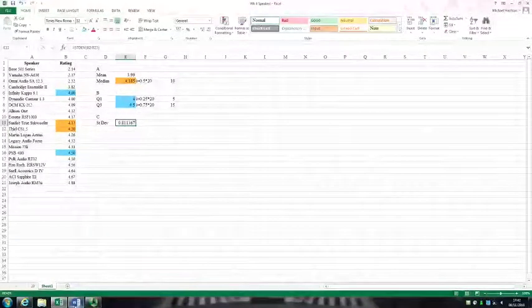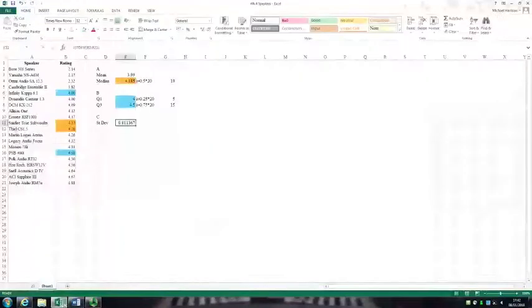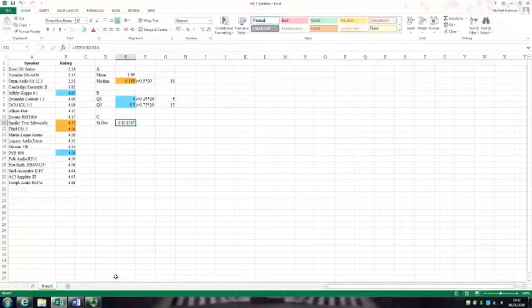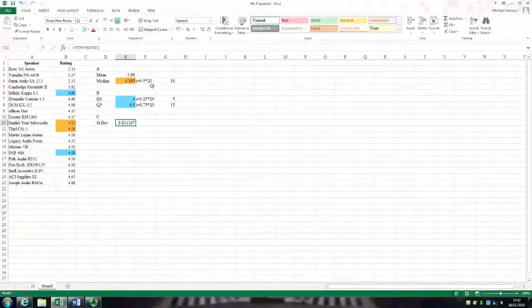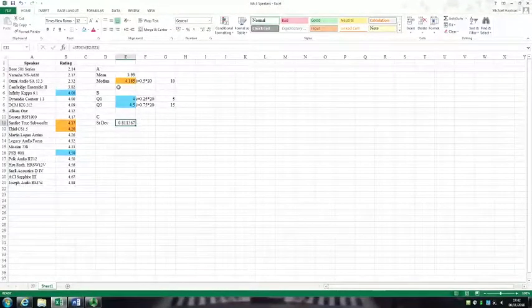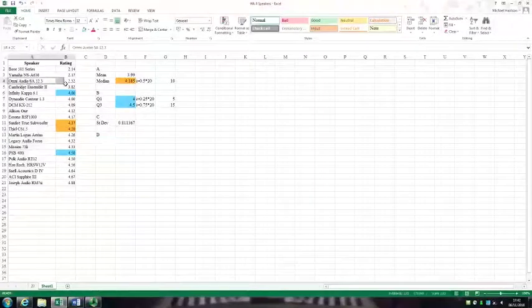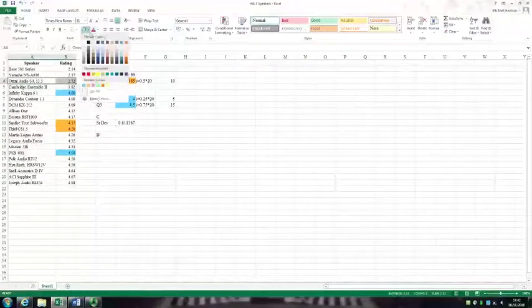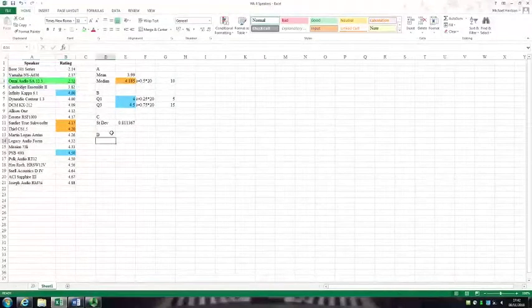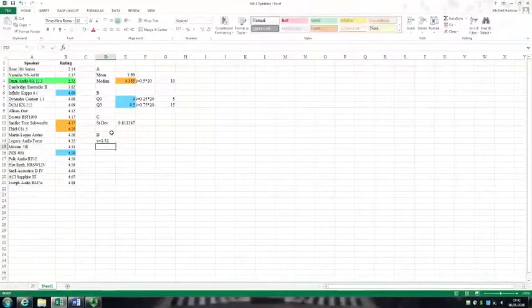Now it would be wise to take a look at the questions again. Part D asks us to calculate some z-scores associated with two particular companies. To calculate a z-score, we need to know the observation value, we need to know the dataset's mean and the dataset's standard deviation. We've just calculated these, so we can have quite a quiet life. The first company we're interested in is Omni Audio. Let's highlight it so we don't lose it. Our observation value here is 2.32.